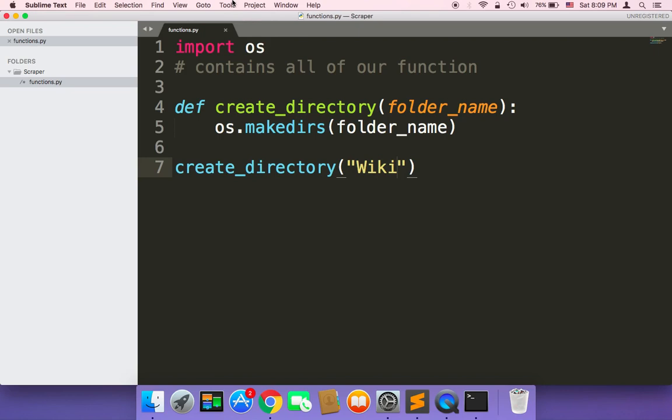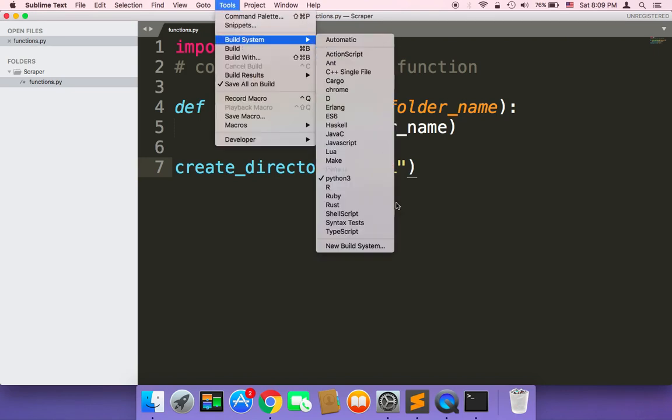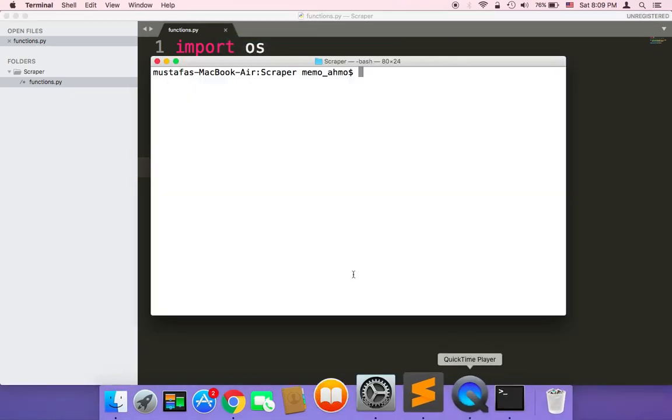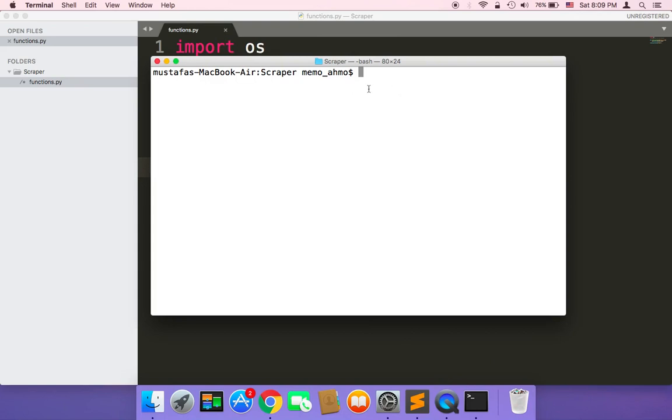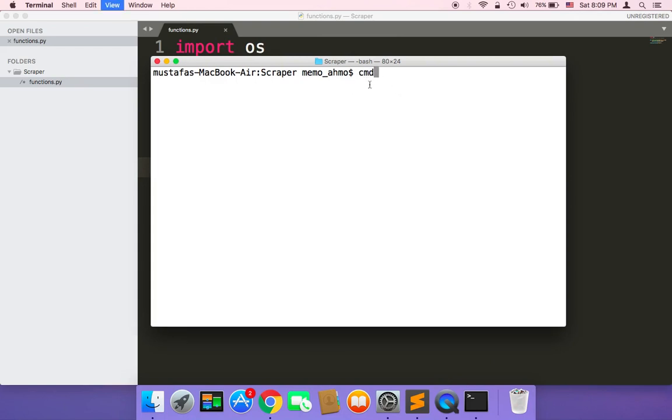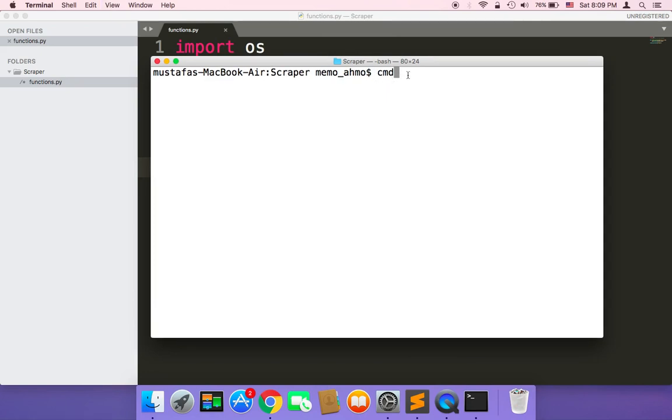You can run it, as I told you earlier, from the Sublime Text build system and then Python 3, or from your terminal on Mac, or from your CMD in Windows. If you are using Windows, you need to open the command prompt, called CMD.